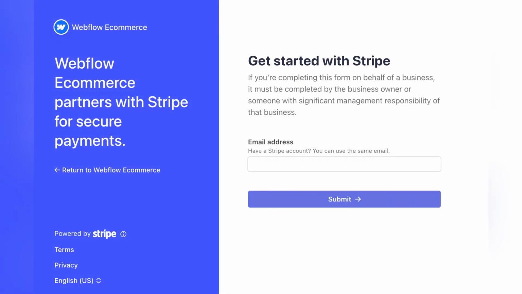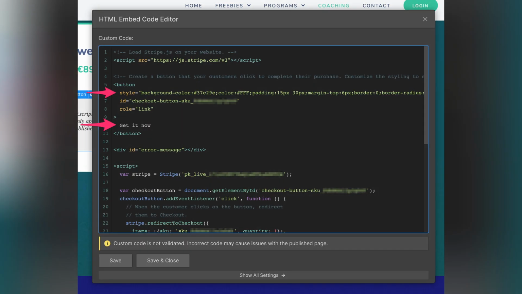Alternatively, if you want to manage everything natively inside Webflow, you can use the official Stripe app. Simply open the Apps panel on the left side of your designer, search for Stripe, and click Install. This seamlessly connects your accounts and lets you drop a functional, customizable Stripe checkout element right onto your canvas without ever leaving the Webflow interface.